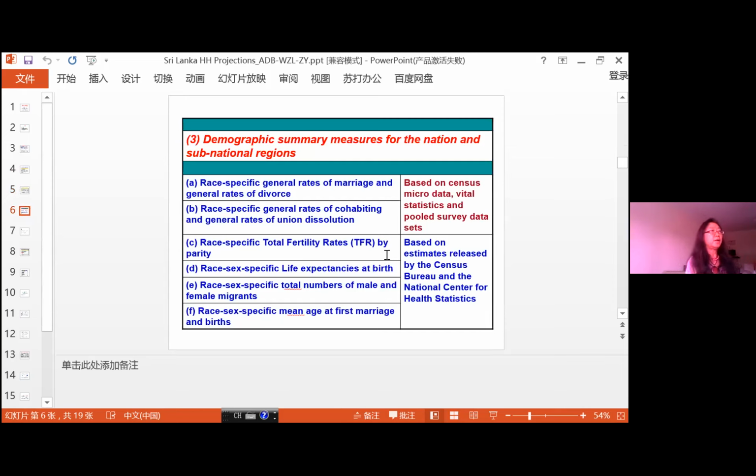The third part of data is summary measures. These summary measures tell the model how the demography changes over time. So you need to give how high fertility, mortality, and migration are. For fertility, we need to give the total fertility rate. Mortality we define by life expectancy at birth, for instance. All these summary measures you can also get from conventional data. For example, the rates of marriage and divorce for Sri Lanka we got from vital statistics. We know how many marriages and divorces occurred in 2012, and we know the population by marital status, so we can easily calculate the rates of marriage and divorce.